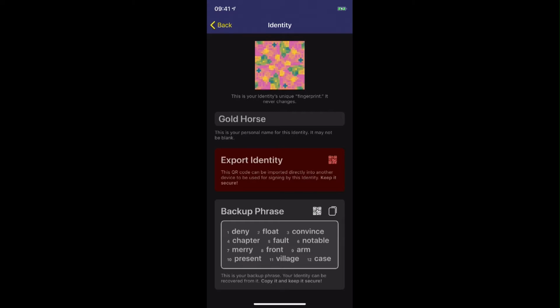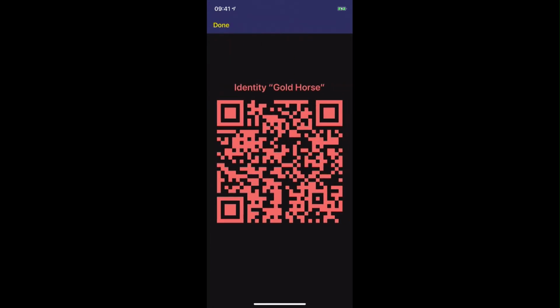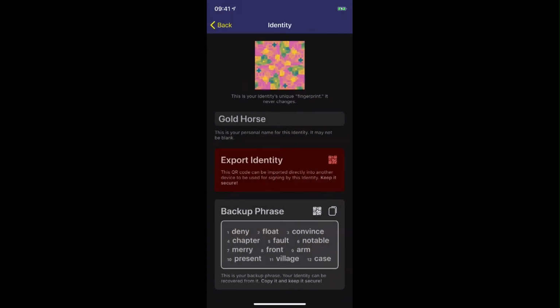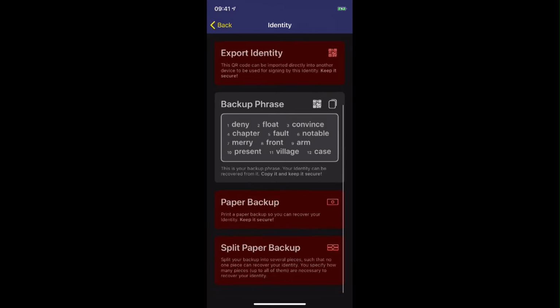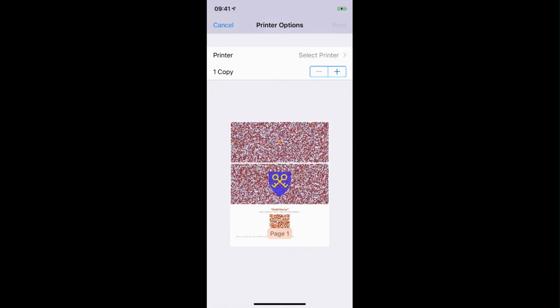So to back up your identity, you can basically just export it as a QR code. This is actually the entropy of the entity and its name, just encoded as a QR code in JSON format. And you're also familiar with the idea of a paper backup, which is basically a wallet that you can print. I've got a printout of that here. It's the same QR code on paper. It's one step to restore your wallet or restore your identity from that. The wallets are generated from the identity.